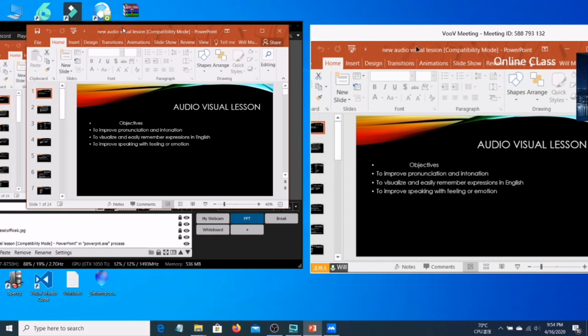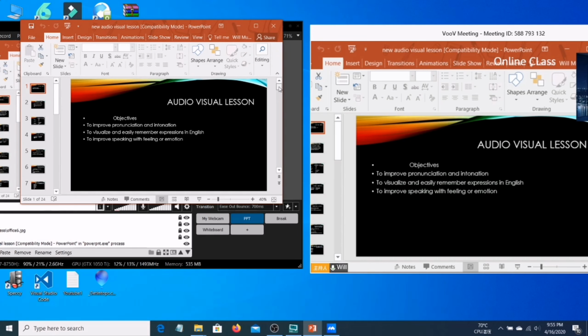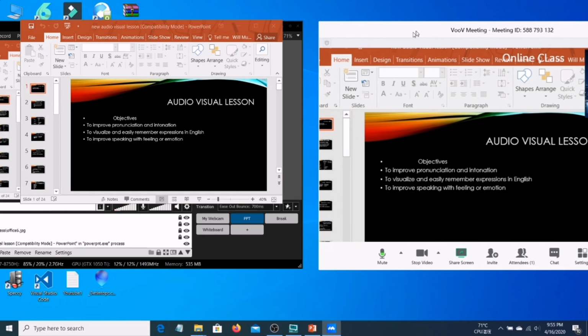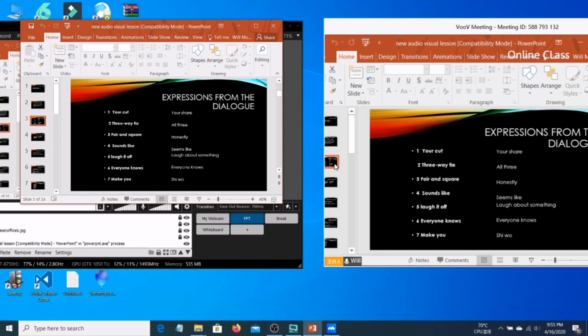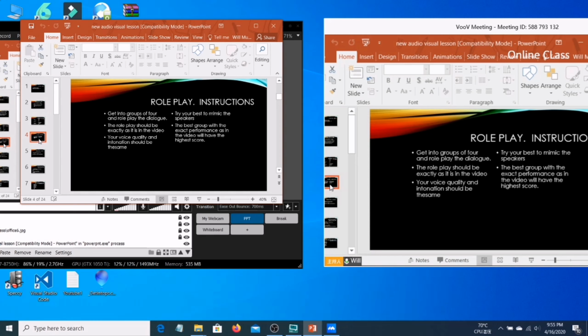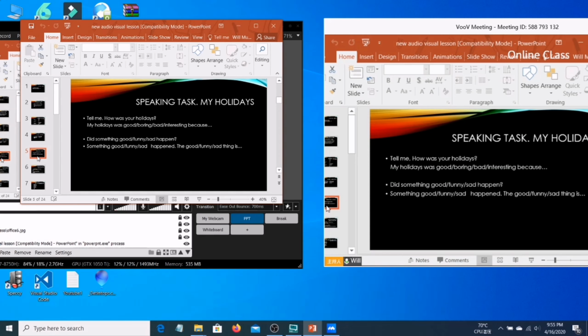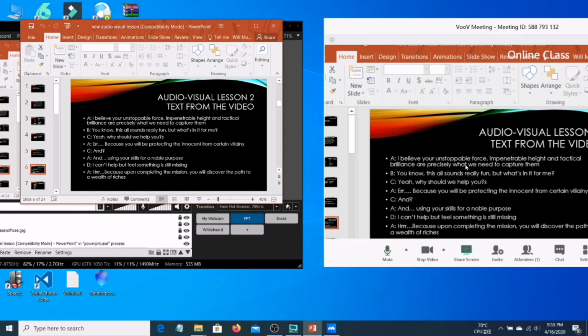The window is open right here. Once it's open, whatever you do here is gonna appear in the meeting. So next page, here's next page, appears right here for the students.